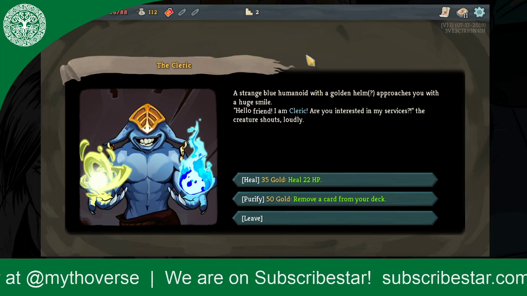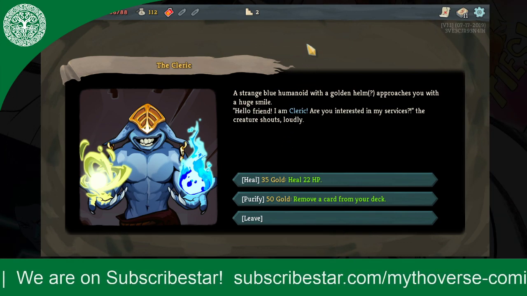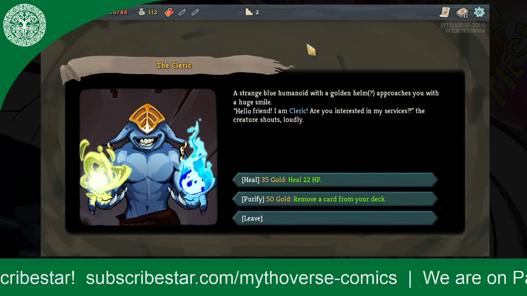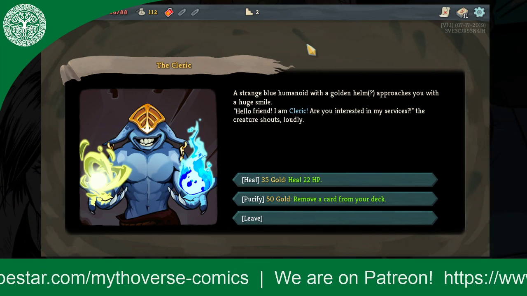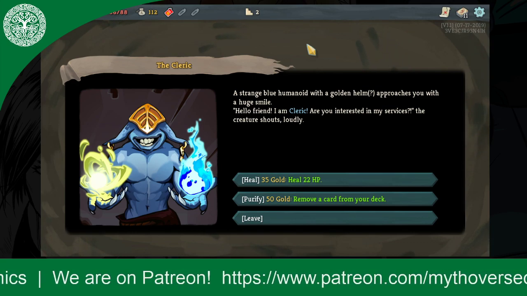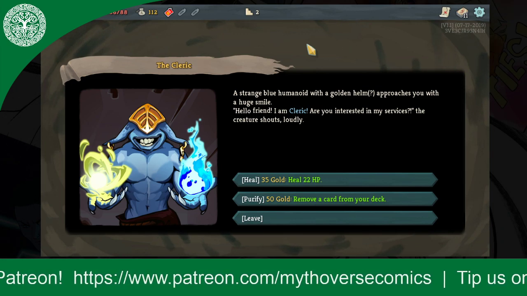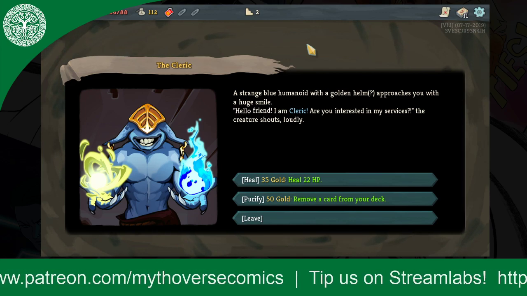Okay, it's one of these A, B, or C decisions. The Cleric, a strange blue humanoid with a golden helm. I don't know why there's a question mark in parentheses there. Maybe it's because we don't know whether or not that's a helm. I guess that makes good sense. Who knows what that is? At any rate, approaches you with a huge smile. Hello, friend. I am Cleric. Are you interested in my services? The creature shouts loudly.